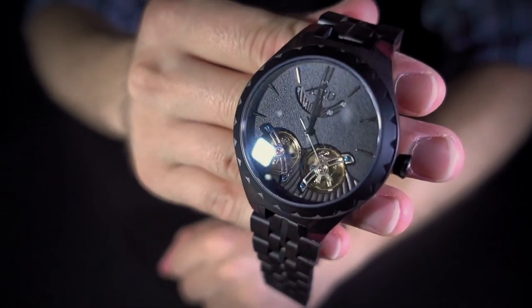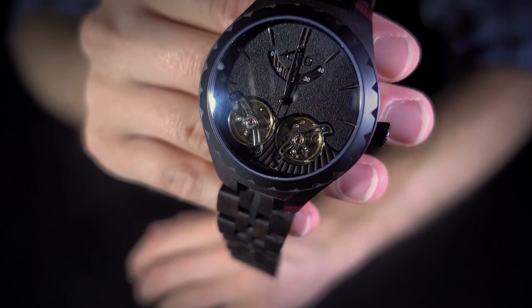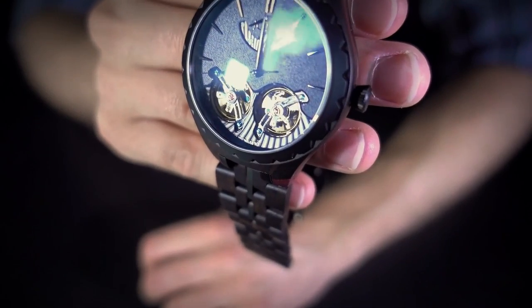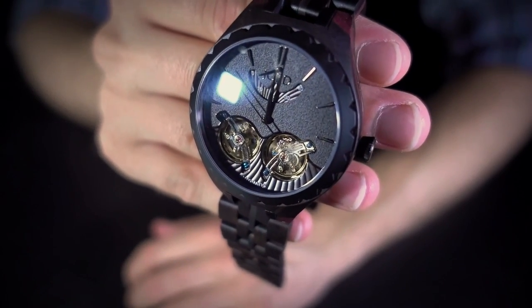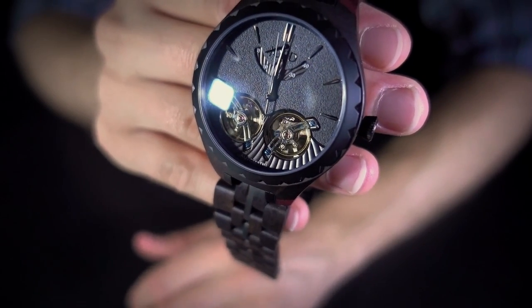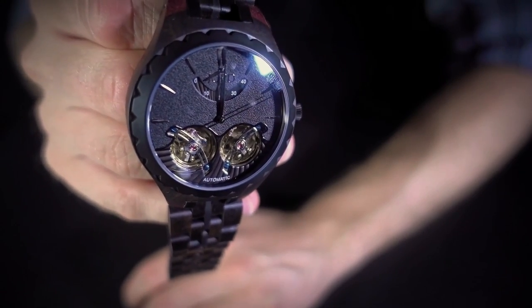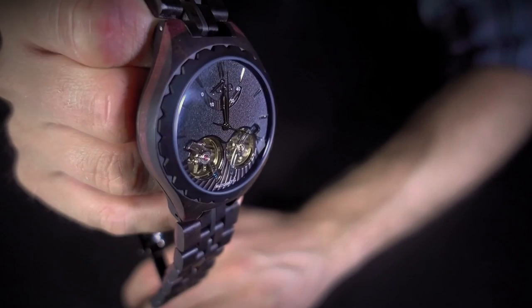However, there does seem to be, like so many things, a fair bit of disagreement on the internet about the actual utility of having two balance wheels, whether it's actually the case that they improve the accuracy, or whether it's more for show. There have certainly been instances in the past where cheaper mechanical watches have included a second balance wheel specifically for show. And it doesn't contribute meaningfully to the movement or the accuracy or anything like that. So this is another situation where I don't know enough about watches or about this particular movement to say whether that is or isn't the case here.